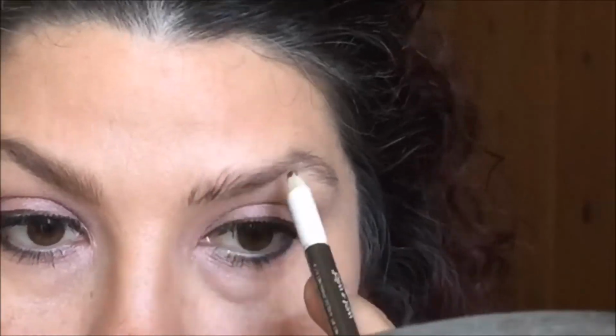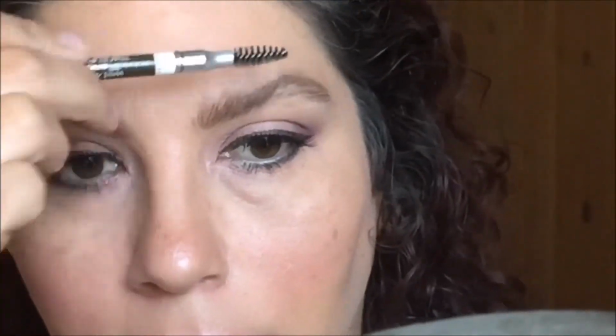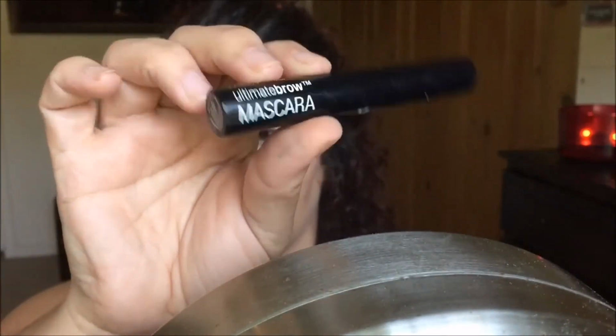I don't have a method to the madness of my brows. I'm not a professional. I just started doing my brows only for YouTube, as you know. My eyebrows are only waxed or threaded once a year. I don't do them very often. They are very natural. They are sisterly twins. They are not identical. They're fraternal. Each one of them is different and spoiled in their own ways, but I love them equally.